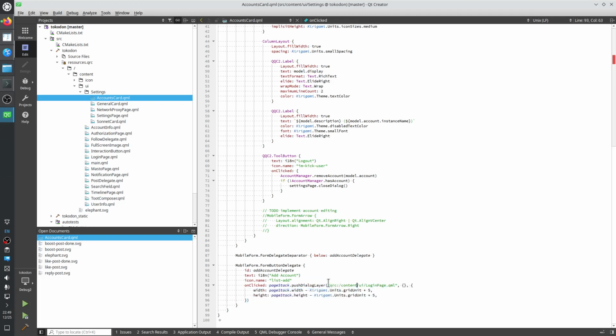So the name of a resource QML file, then an empty object, and then an object which has two properties, width and height.